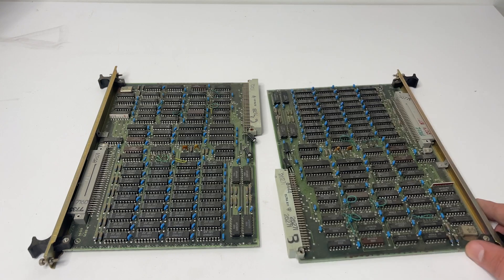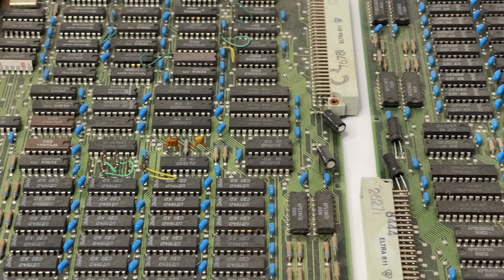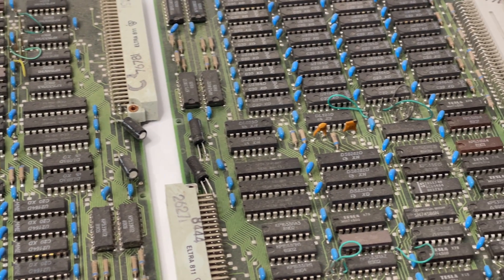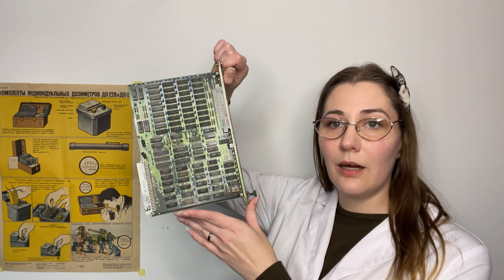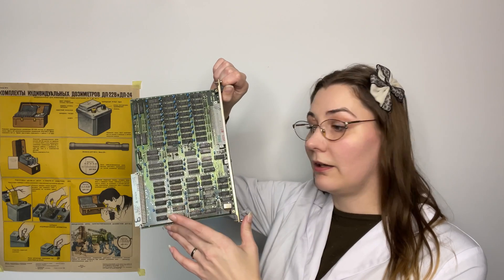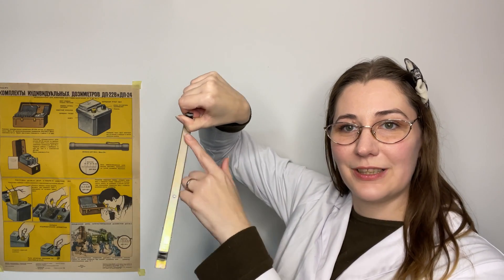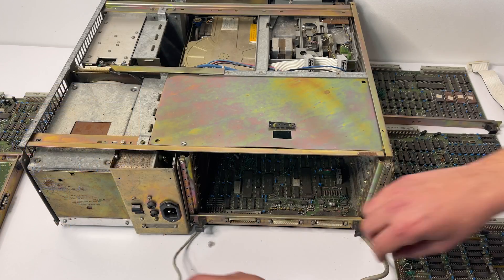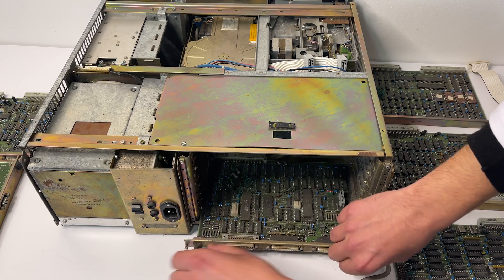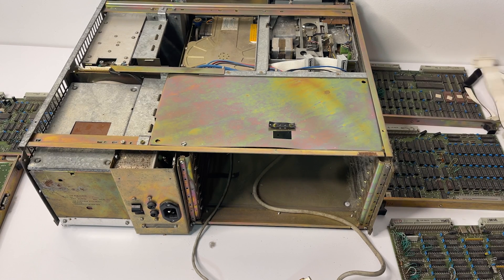Now let's look at the RAM, which is formed by two 256 KB boards. What is notable is there are a lot of wire connections between the chips. There is also one more strange thing: we have the RAM here, it's very beautiful and nicely soldered, but here is something I don't really understand — there is a connector here, but unfortunately it doesn't have a hole, there is nothing behind it. If you have any information about it, please write in the comments. The last board is the ASP board, which is a controller of serial and parallel interfaces. There are connectors for V24, IFSS, and IFSSP.